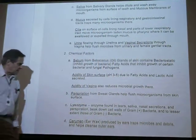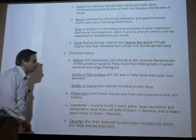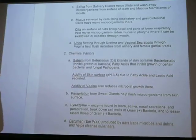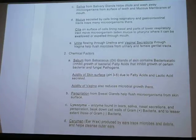Okay, and again, as I said, perspiration helps to flush materials off the surface of the skin, and that acidity helps to keep down growth. We also have in many of our body fluids an enzyme called lysozyme. What lysozyme does is it catalyzes a breakdown of a chemical complex in the cell walls of most bacteria.